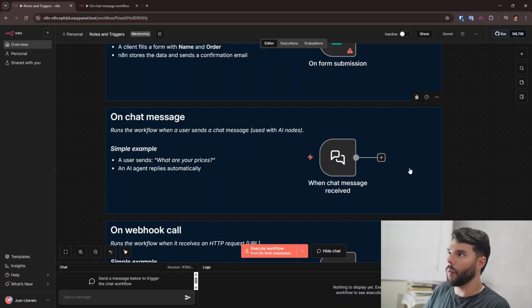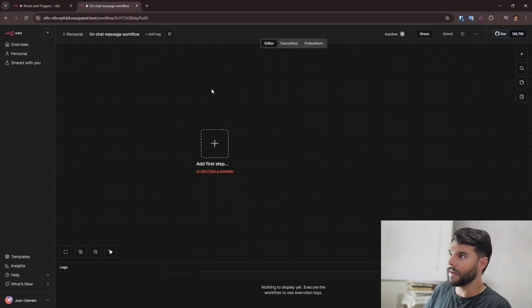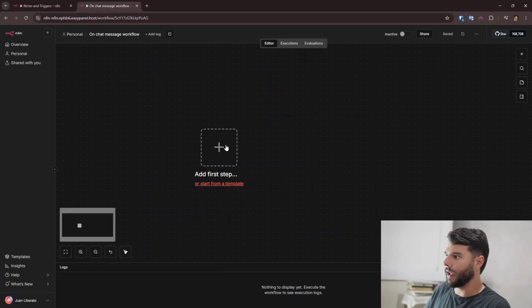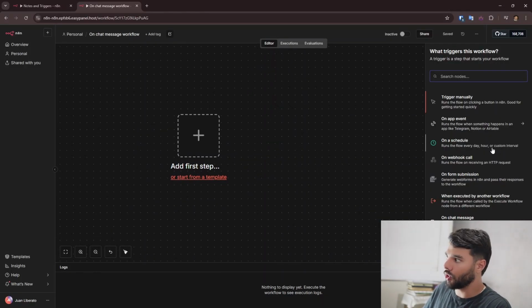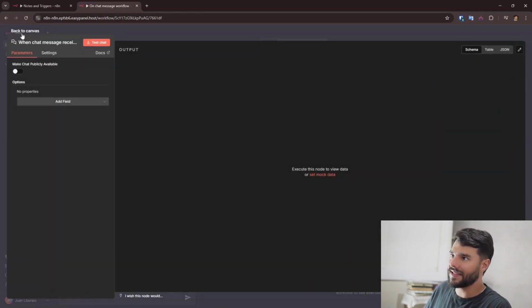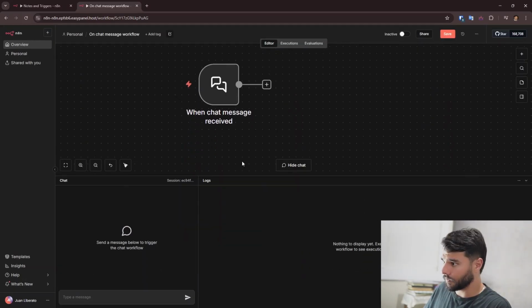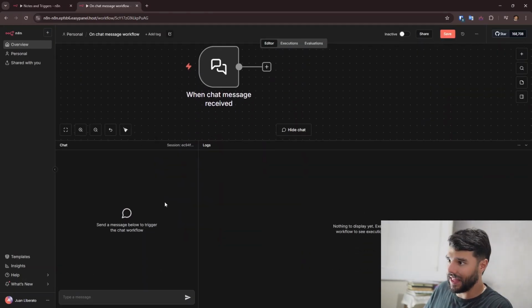How does it work? Right, I'm going here to a new workflow and here I have our nodes, all right, our trigger nodes. I will choose on chat message and let's see what we have here. At this tab at the left I have the chat and here I have the logs. Every time that I put anything here at the chat, my trigger will be triggered, right?